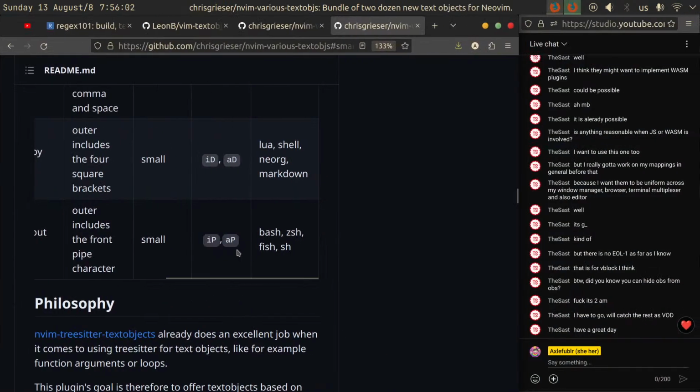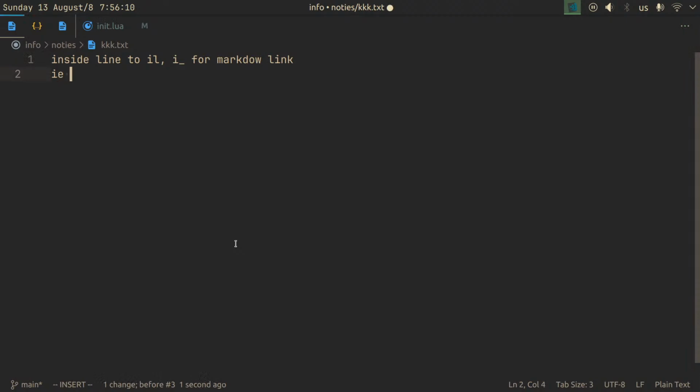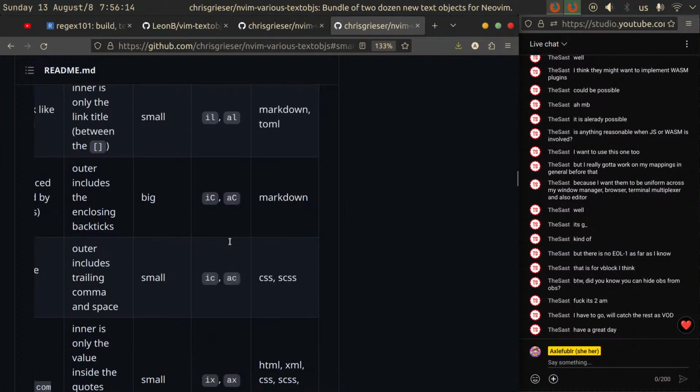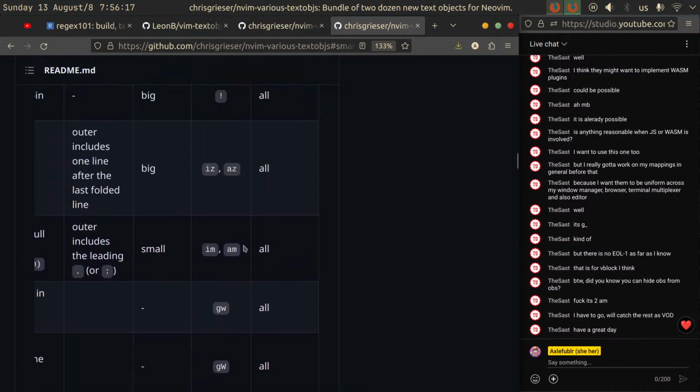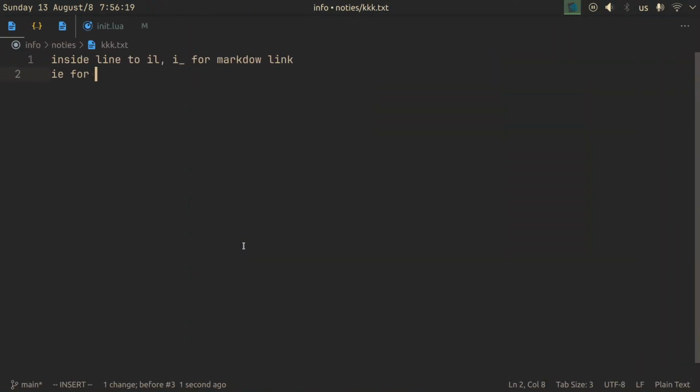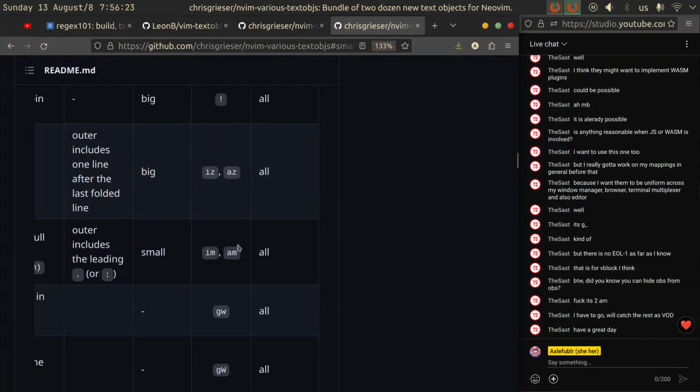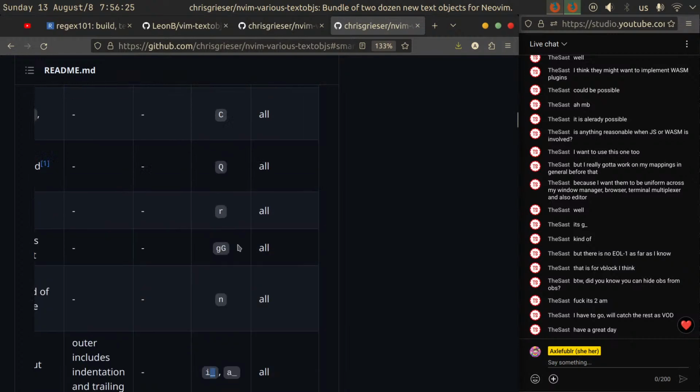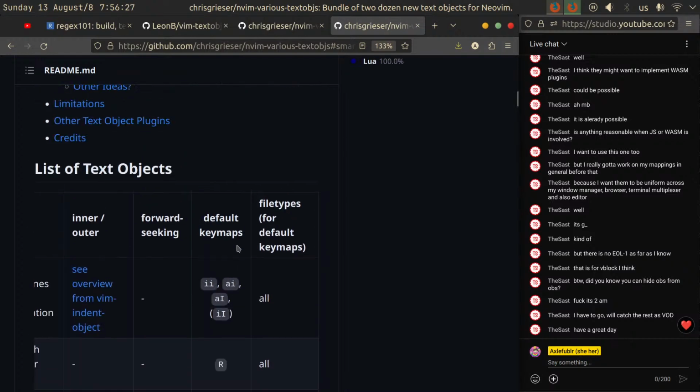How does it define G, capital G? So we could use IE for member. Okay. And that removes all the conflicts that I had.